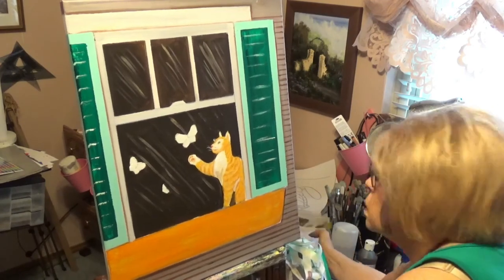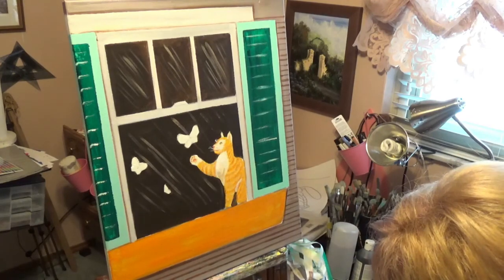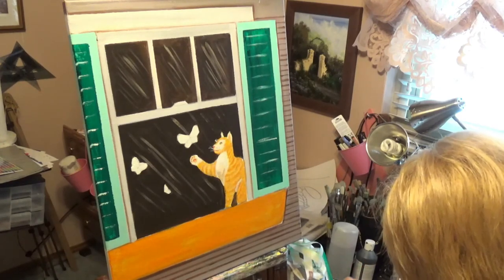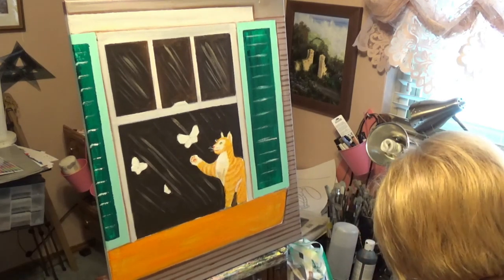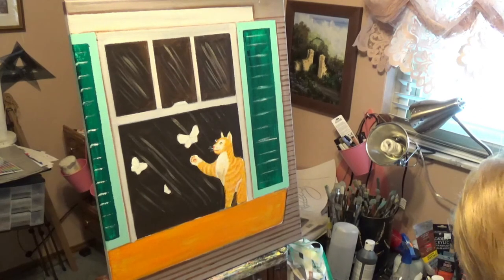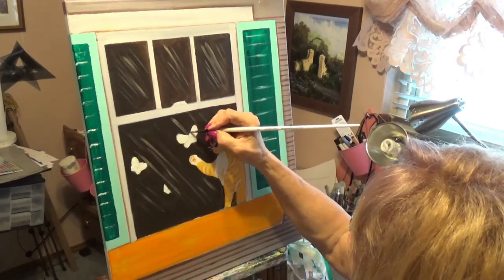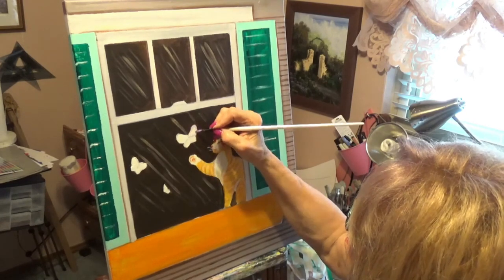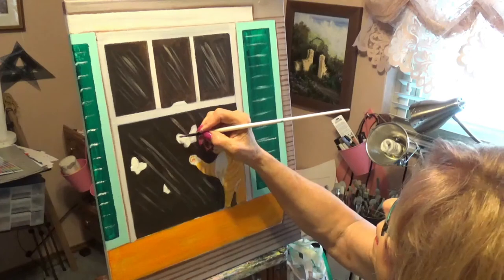We're going to move on to our beautiful flower bed. And I want to do some decorating on these butterflies. So I'm going to get my little round brush, and I'm thinking I want to make this a little purpley color. I just go around the edges here. Make it a nice little butterfly.